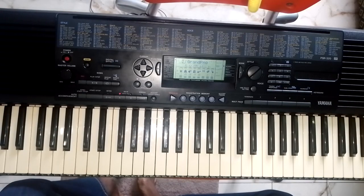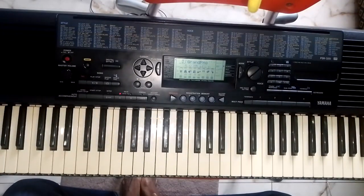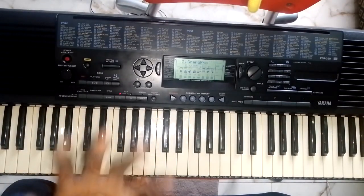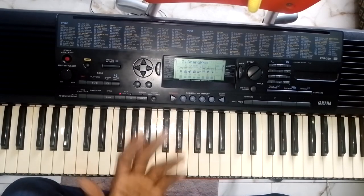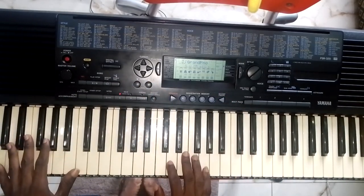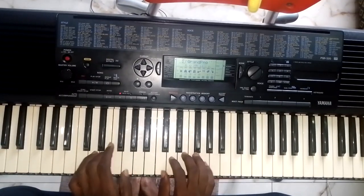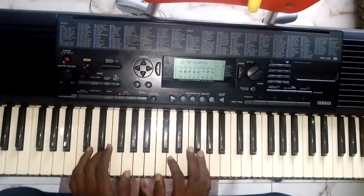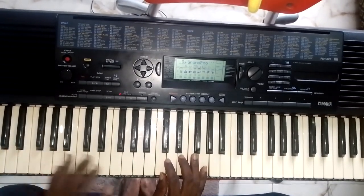So today's lesson 34. And in the last class, I was telling you that you can use both your left hand and the right. Now we are on chords, right? We are dealing with chords. I was telling you, for the beginners and intermediate, you could play like this in the left hand. Instead of playing like this, you go do mi so.